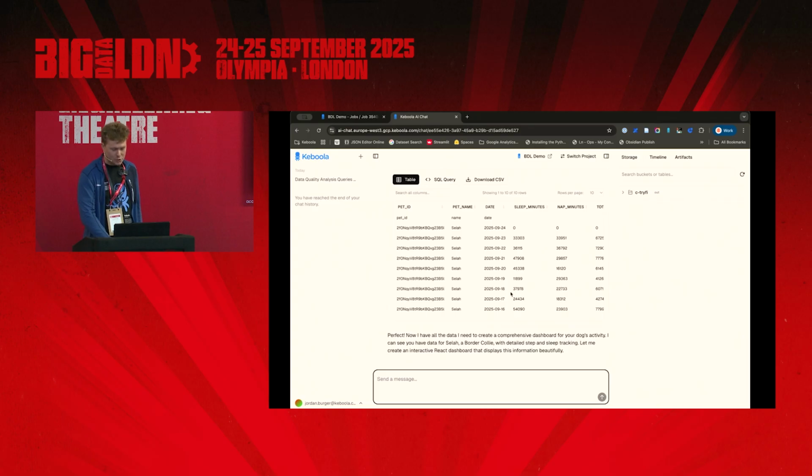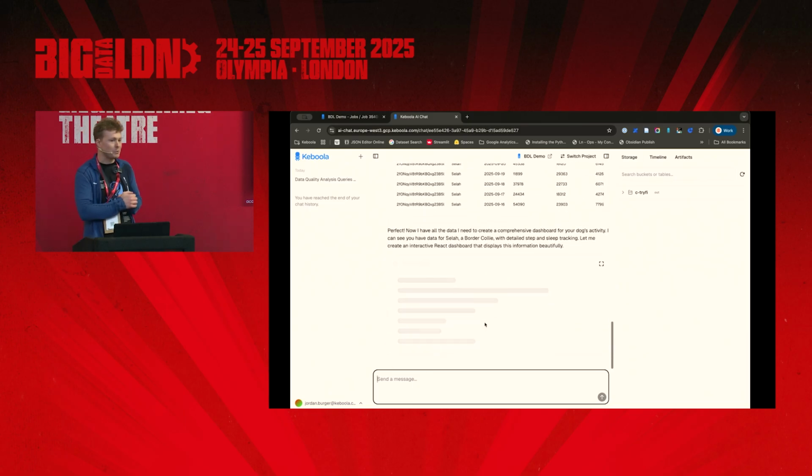Wonderful. We can see, again, it's querying the data. We know about some of these data quality issues, but we have those in our backlog to fix. We'll absolutely fix those. Querying GraphQL endpoints is definitely never a super easy task. And now it's going to go ahead and generate this for us.